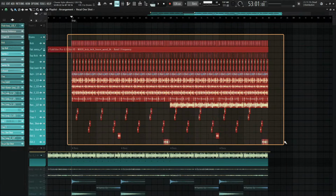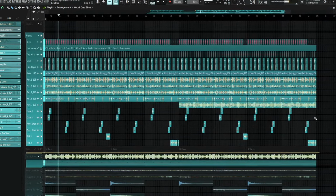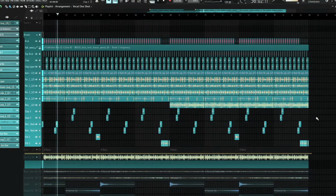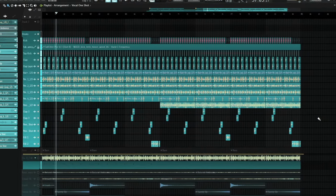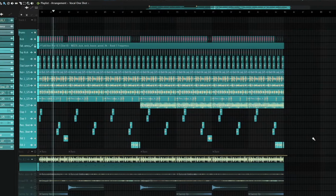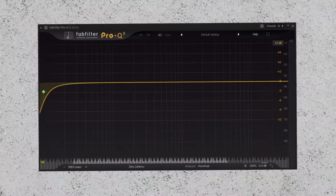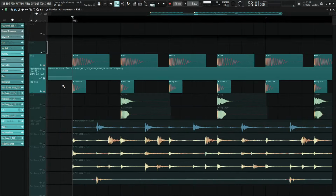Let's move on to the drop now. Drums all together sound like this. The only thing I applied to the kick is EQ and the filter, and I also layered the kick with the top kick. Together, it sounds like this.